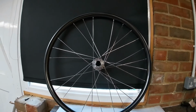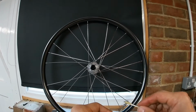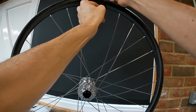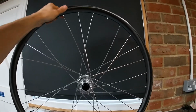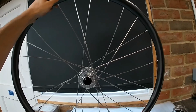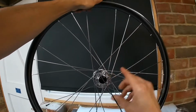As you can see, it's starting to look like a wheel now. Most people should be able to do this at home. As you can see, you don't need too many tools really, hardly any tools really, apart from the, or even that, you could use a screwdriver or something if you wanted. Be a bit fiddlier, but if you're only planning to build one set of wheels, then that'd be fine.